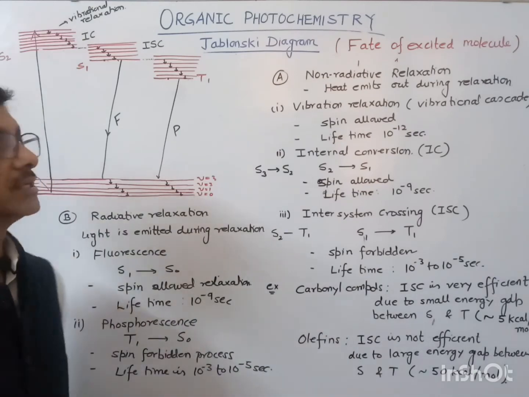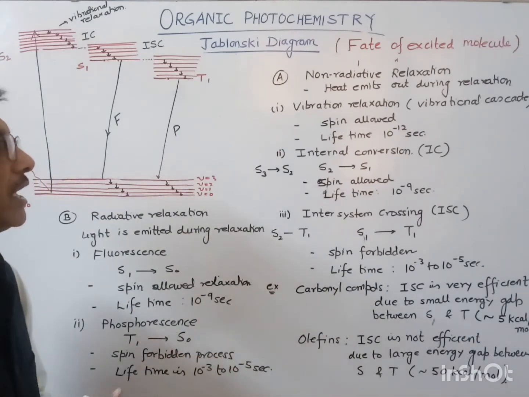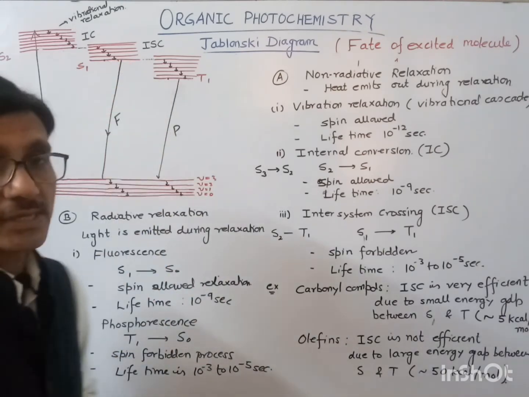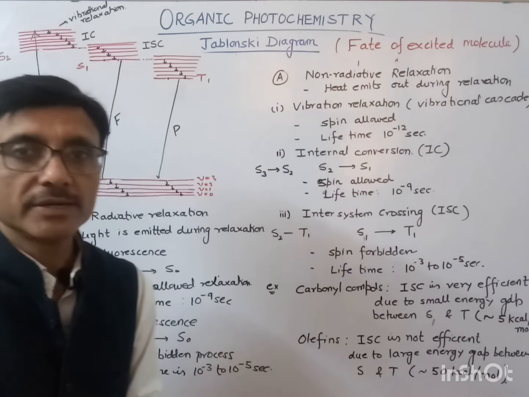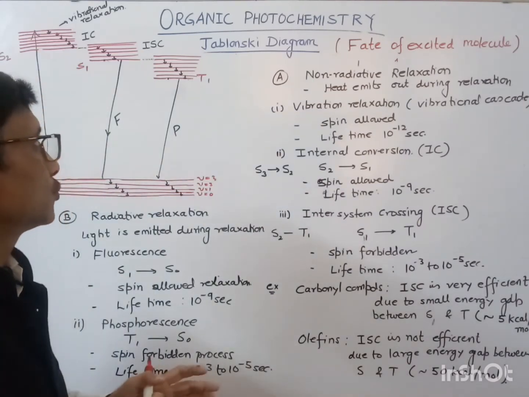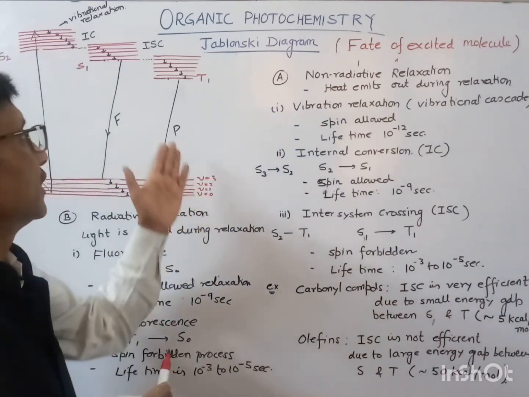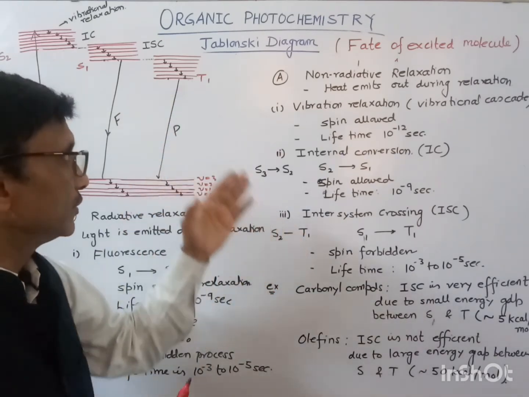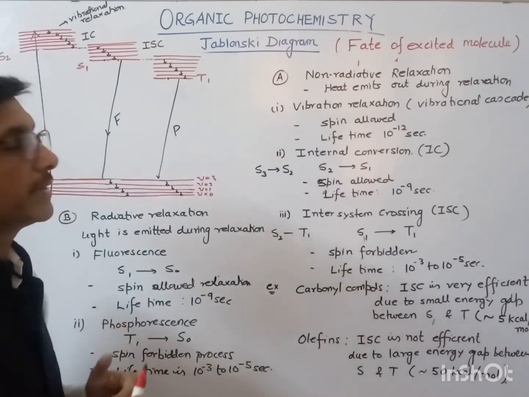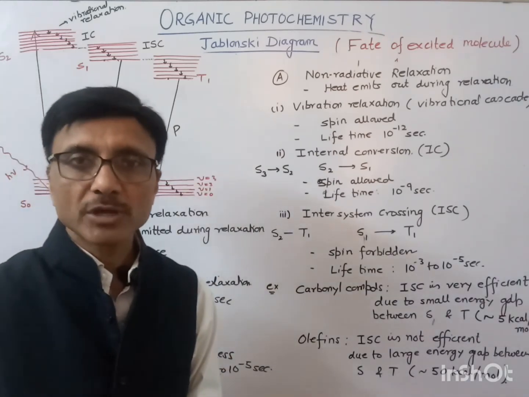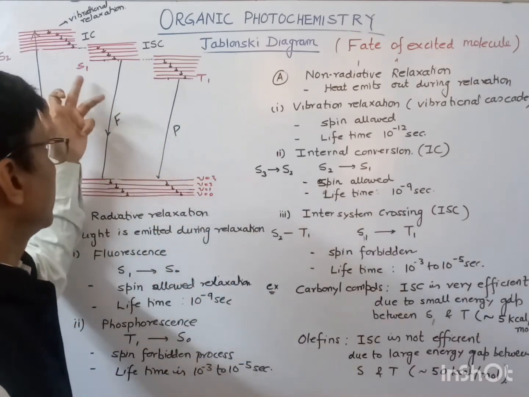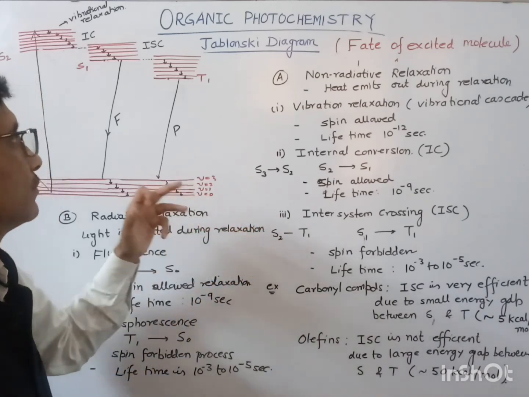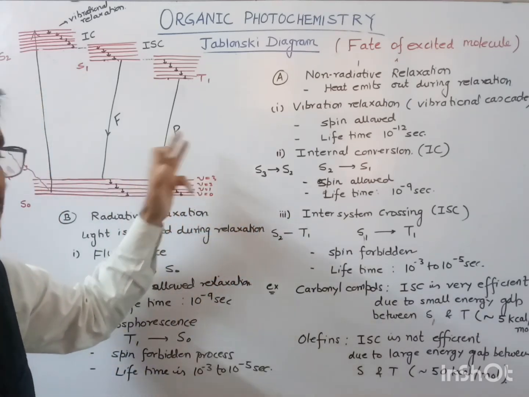So I have discussed the various relaxation processes, and out of all of these, intersystem crossing is one of the very important ones in photochemistry. Most photochemical reactions occur via the triplet state, because the triplet state is a highly populated state due to its longer lifetime. It doesn't mean that photochemical reactions cannot take place via the S1 state, but the triplet state being the efficient one, most photochemical reactions will take place via this process.